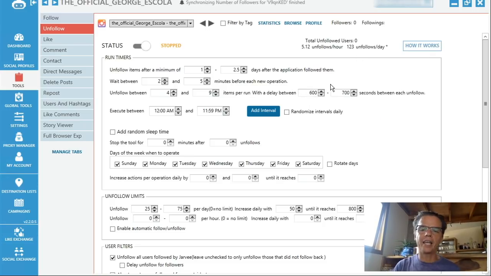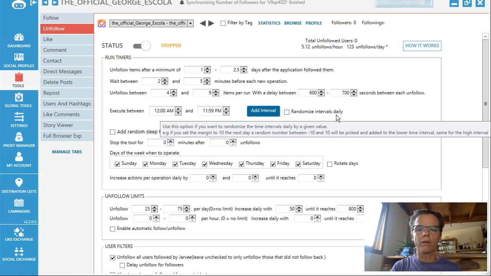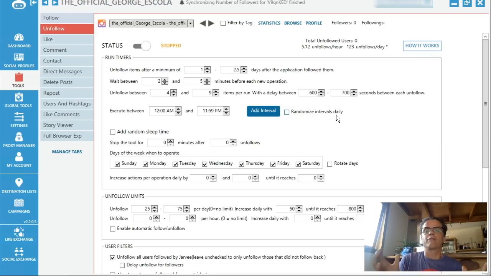Again, in the beginning, when you get started, first start to follow, and follow for 3-4 days. After 3-4 days, you will turn on Unfollow as well. But in the end, you will always want to unfollow more than you follow, right? Because you can only follow 7,500 people, and you don't want to reach that number. You want to stay far below that number.